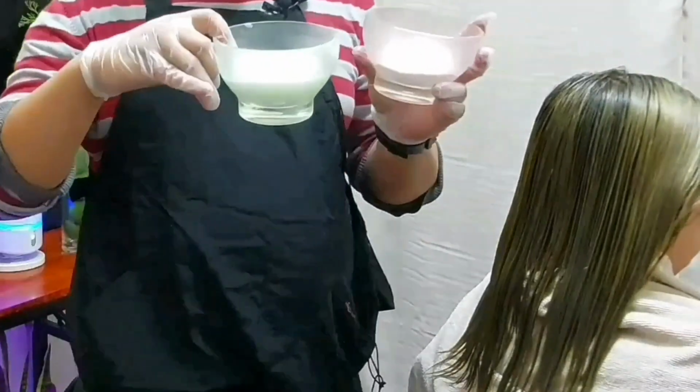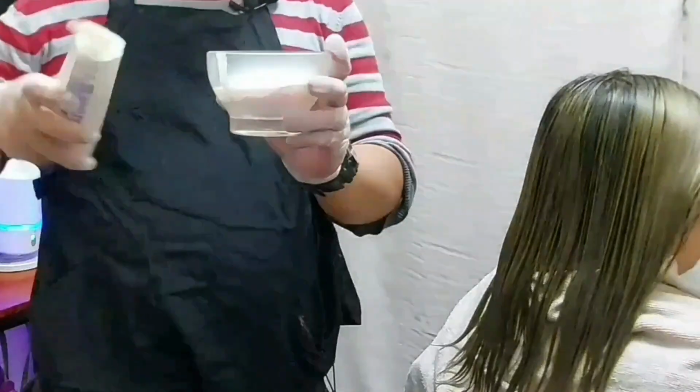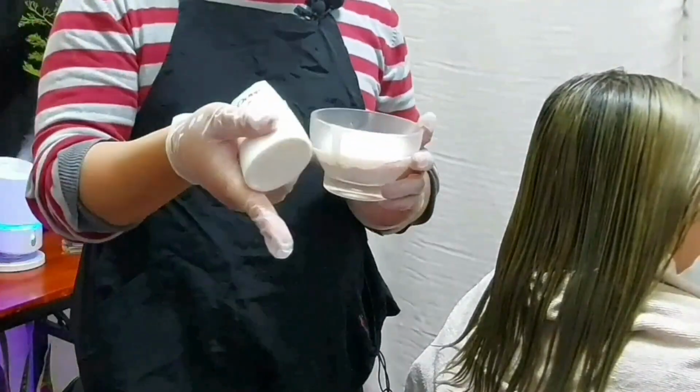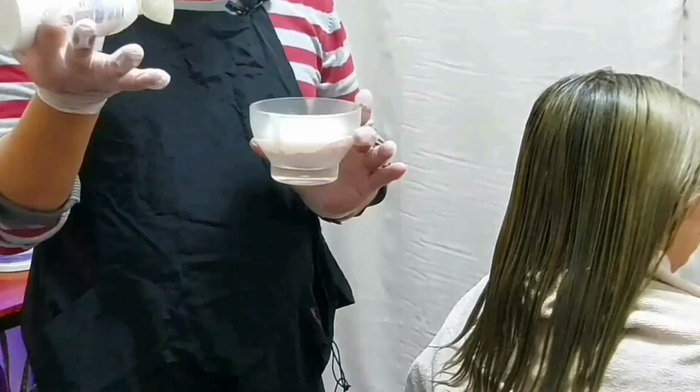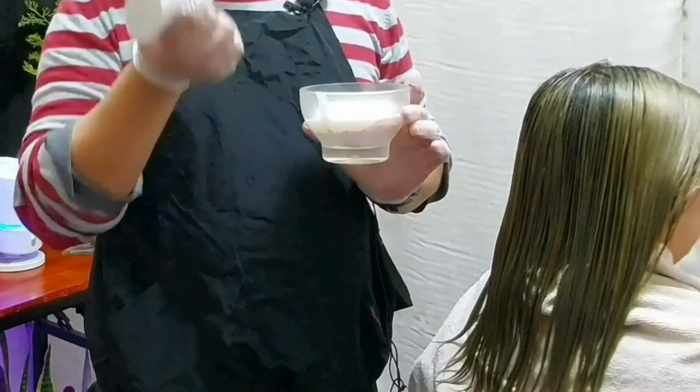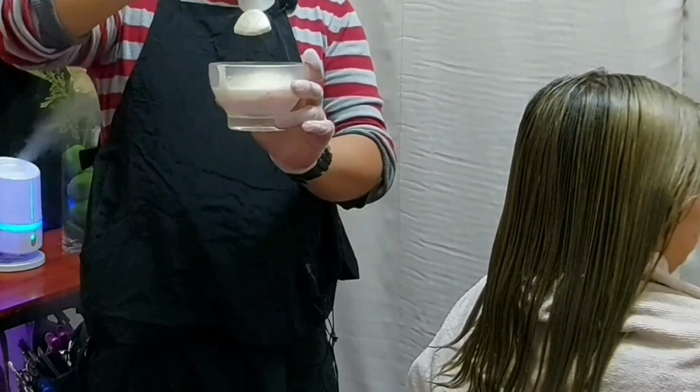This is the mixture of bleach bath. The ratio is 1:1:1. The bleaching powder will be 50 ml, mixed with 9% or 30 volume oxidant, and add 50 ml water. Normal application is done in the shampoo basin for easy application.